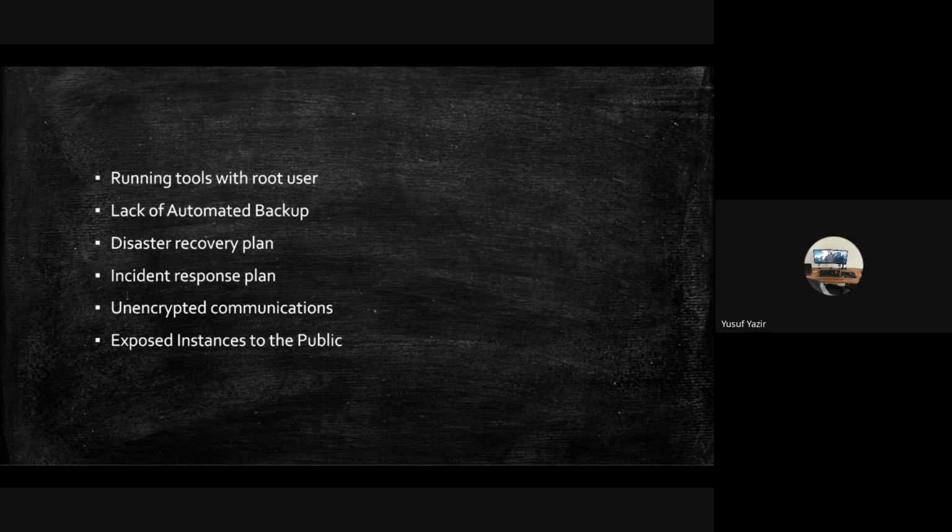So we have instances exposed to the public. Whenever you have instances which are exposed to the public, there's going to be an issue. For example, there are a lot of Jenkins instances just dangling in the public, and users are able to access the console and run commands and do a lot of things. I think a friend of mine about a year ago had access to a Kubernetes API which was publicly accessible, and I think he was paid about $22,000 for that. That's just how crazy it is whenever you expose your instance to the public.